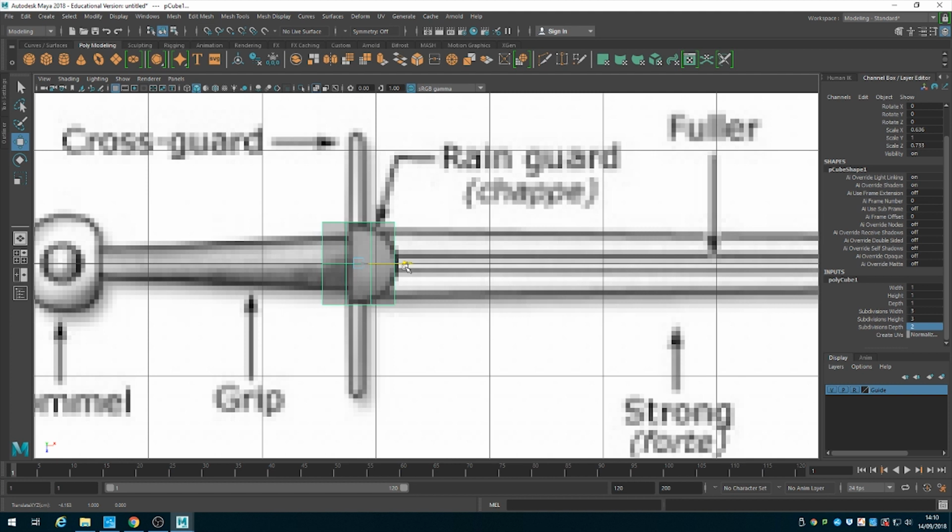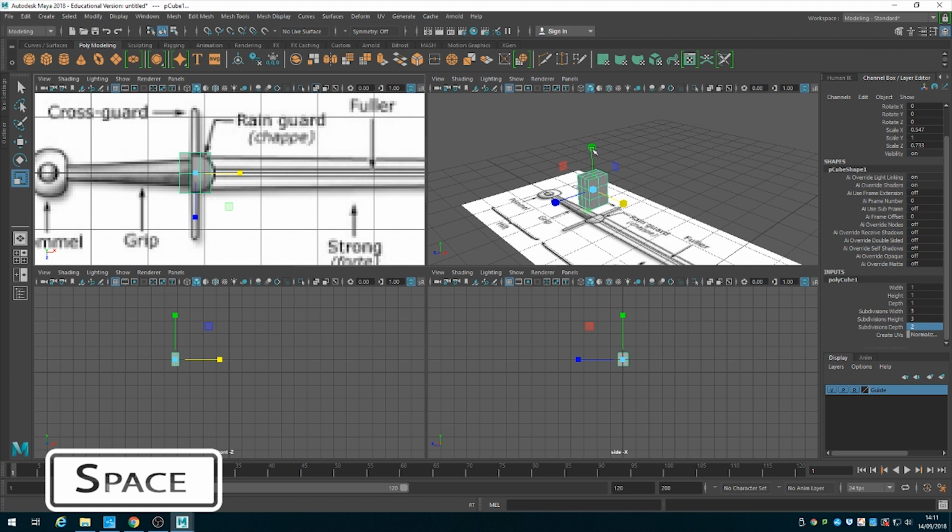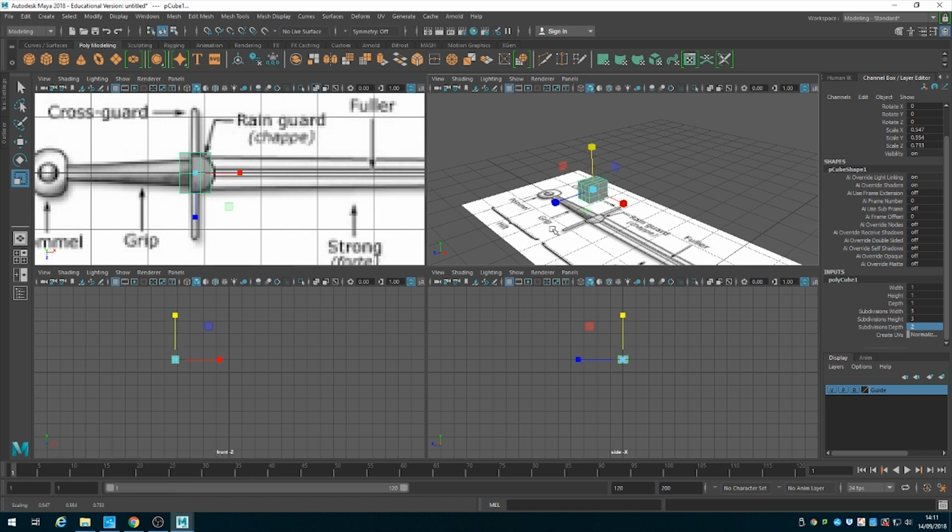Making sure that the middle boxes kind of fit with the edges of the sword later on. And I don't like it being too tall, so I'm just going to bring it down a bit because you don't really have a thick sword.